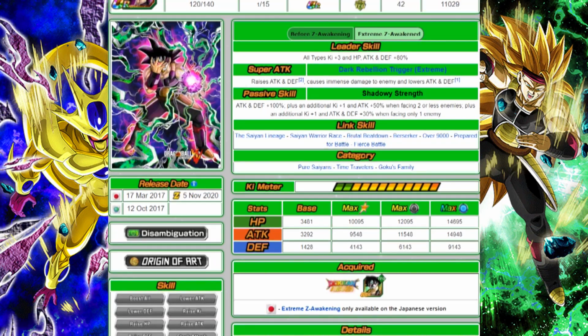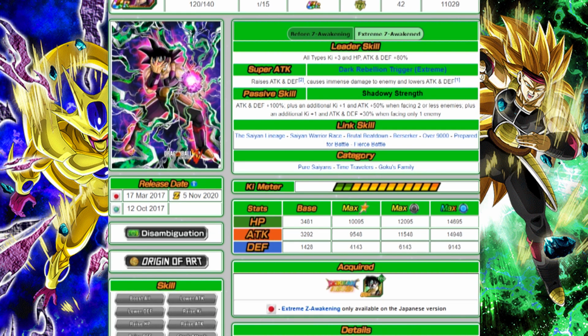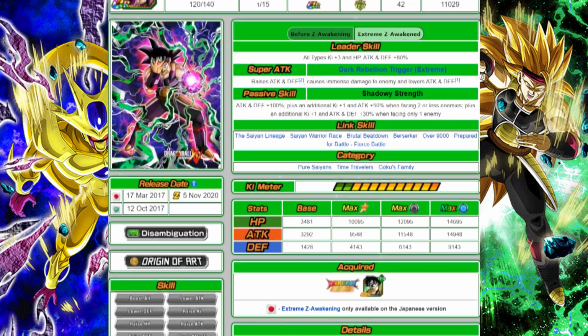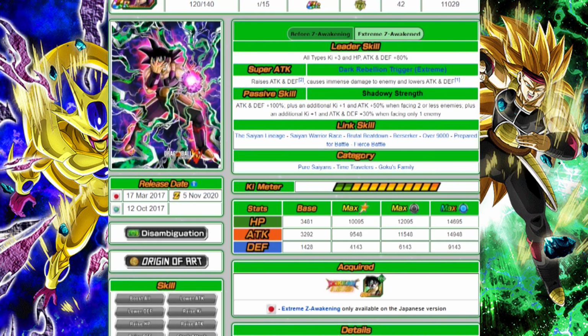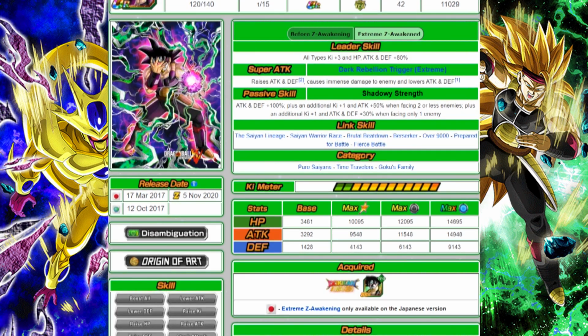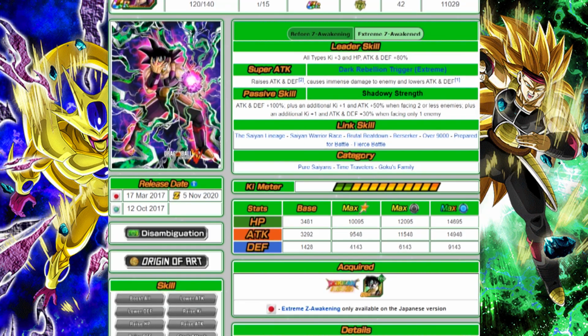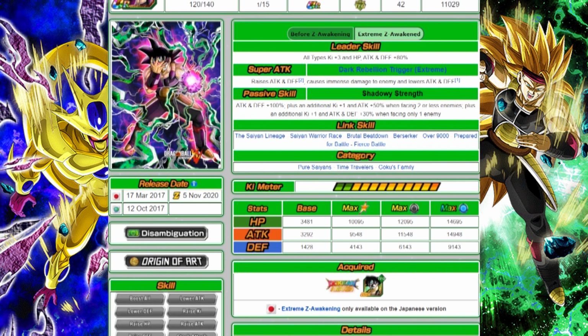Alright, so this is Dark Intentions Masked Saiyan, Easy 8. His leader skill is all types ki +3 and HP, attack and defense plus 80%. Now you're never pretty much gonna wanna use him as your leader, but it can work in Dokkan Battlefield, for example. Don't use it in Super Battle Road, you're gonna die, especially in Extreme Super Battle Road, or in the Legendary Goku event, or Infinite Dragon Ball History, or any place like that. You're not gonna walk out of there with a W for sure.